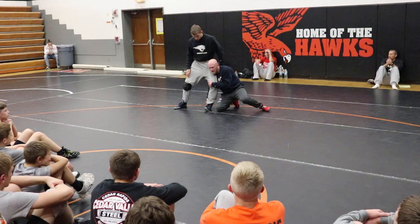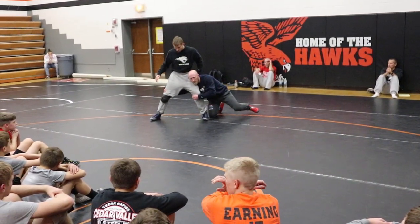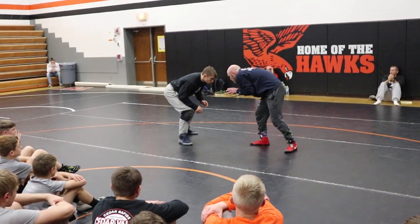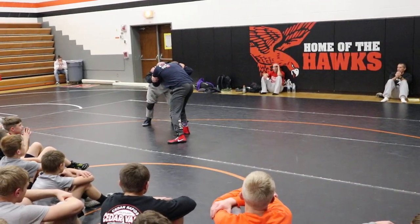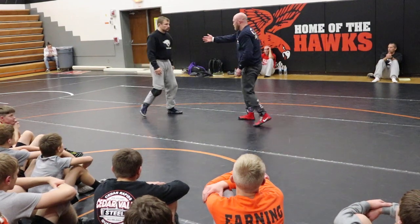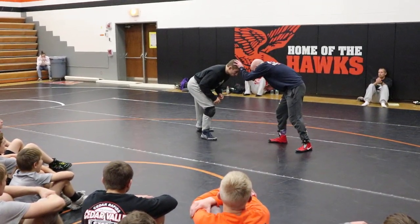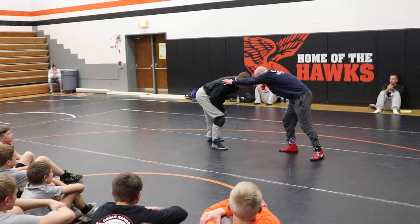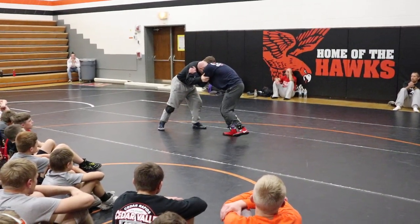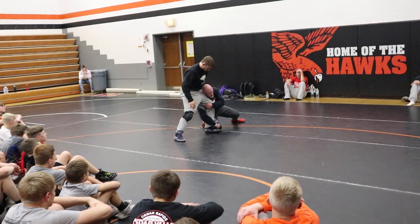Notice I'm staying on the knee — this is a bad feeling for him right here, twisting his knee out. It's shoulder pressure; I'm trying to get far leg reach and get my hands above the knees. He'll sprawl and react, and we just adjust from there. So I stay home, measure, knee pound, control the elbow, right to my single. I'm not reaching when I shoot — everything stays home. I just step, knee pound, head makes contact, his hands come up, set my feet, outside step, inside reach, pull myself to the single.